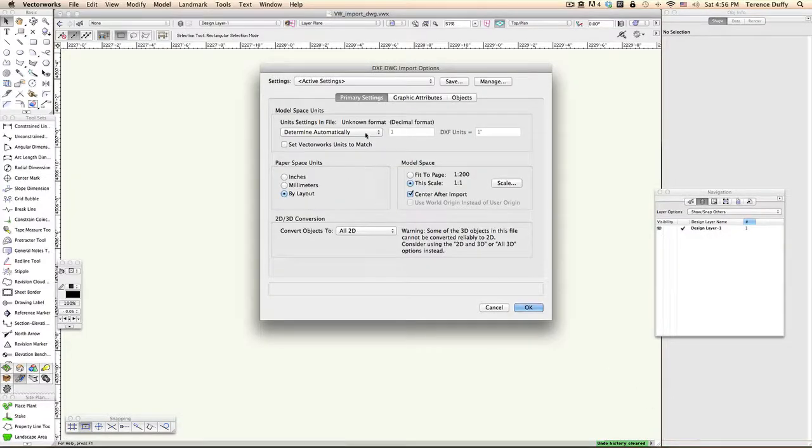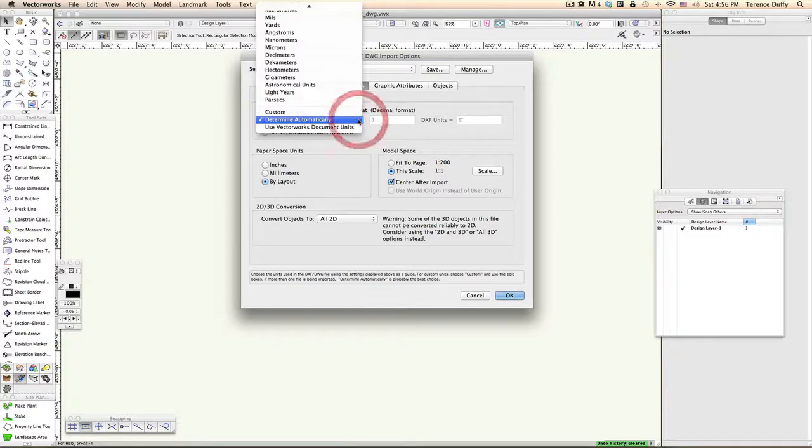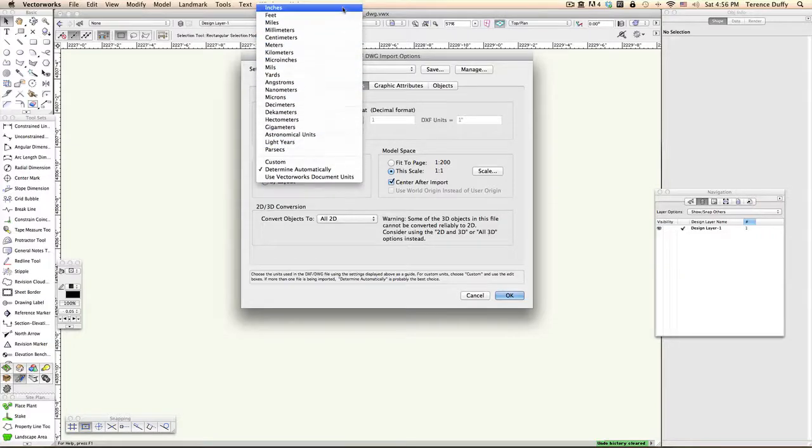Okay, so now let's talk about this dialog box. These are the primary settings, and this first field is about determining what unit of measure is used in this, and I'm really not sure.